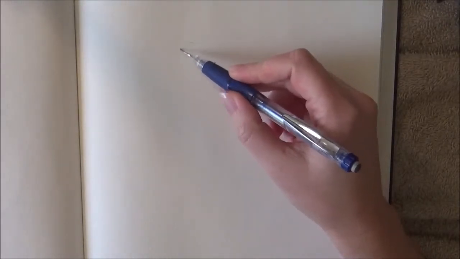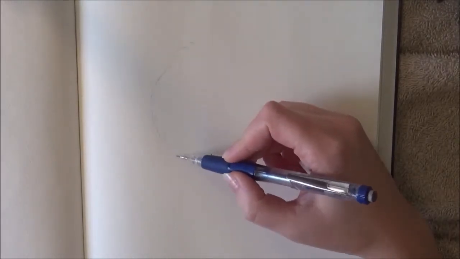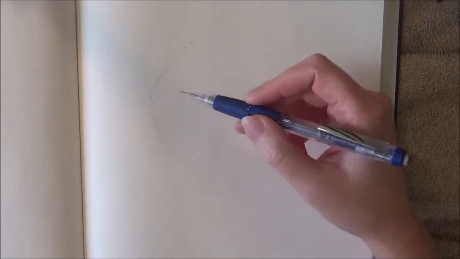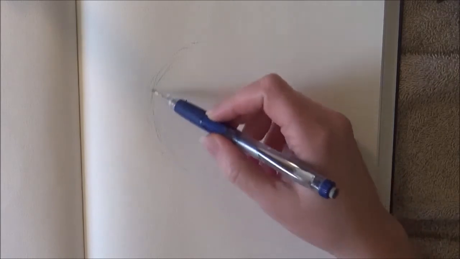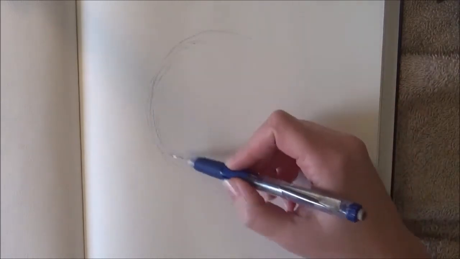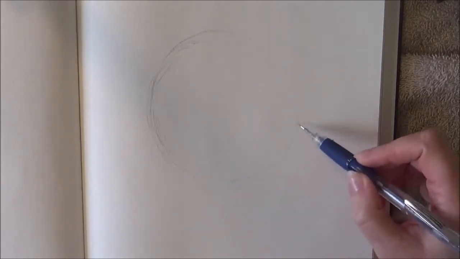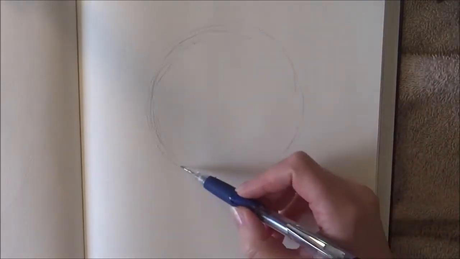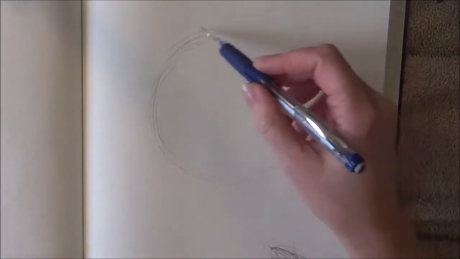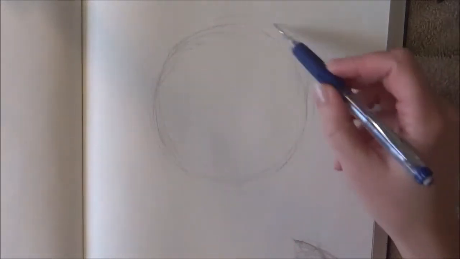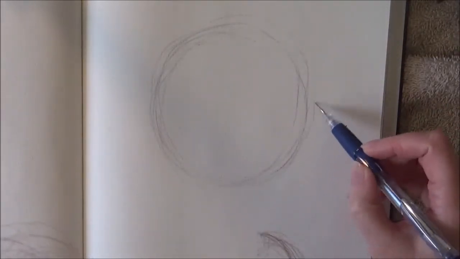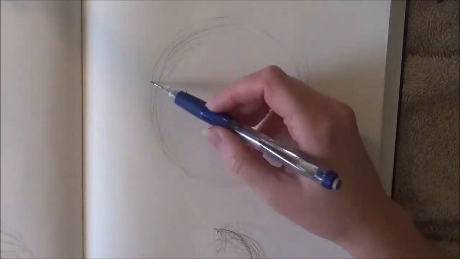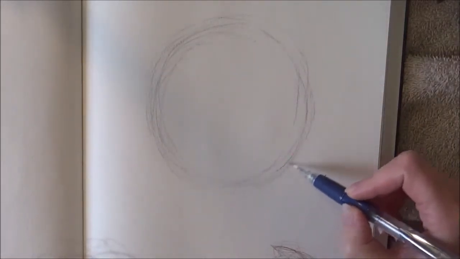So anyways, I'm gonna start, and I might add like a third eye or something with this, just to make it a little more interesting. So I want it to be a big face because I want to do lots of shading. So the first thing that I normally do is a circle. The circle doesn't have to be perfect by any means. I just need a good placement for what I want to do with the face. So I do a circle. Kind of a messy circle, just for placement.